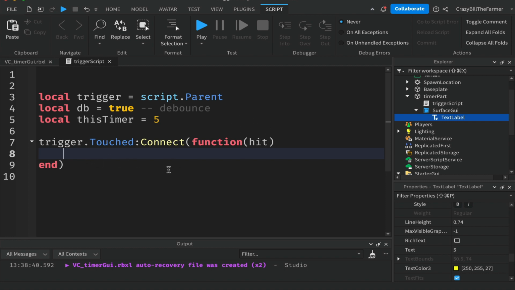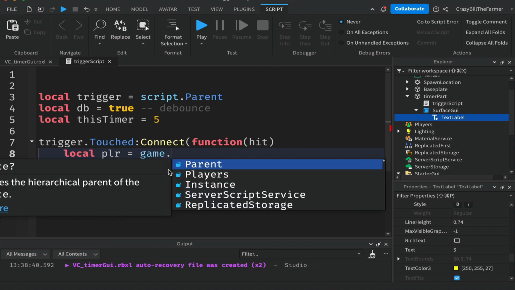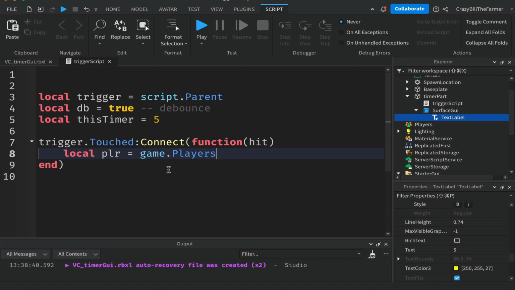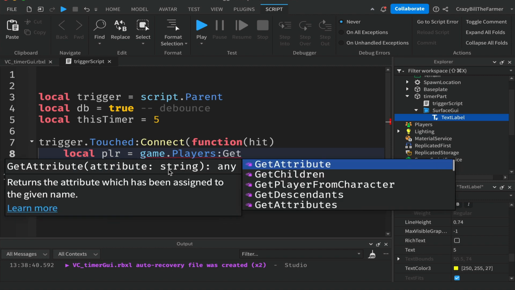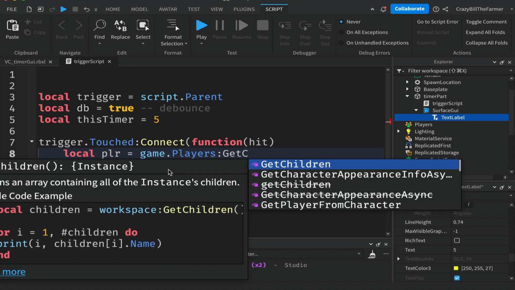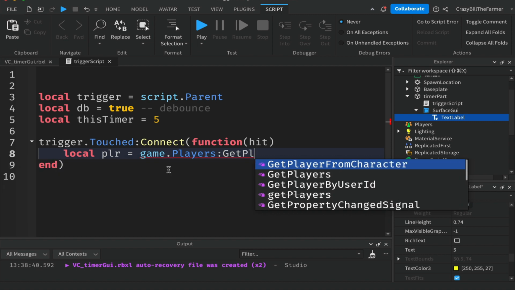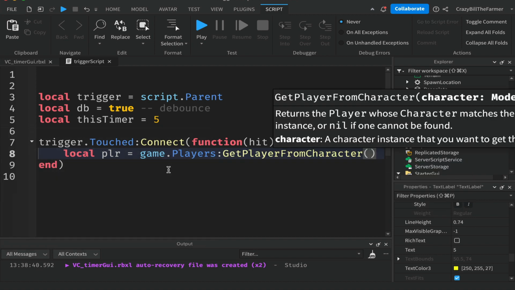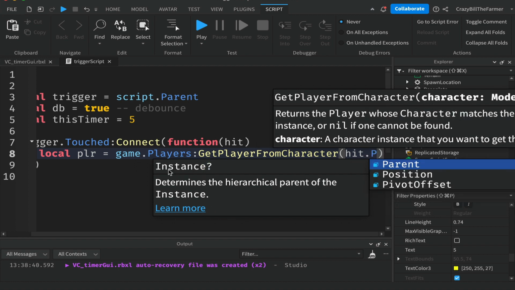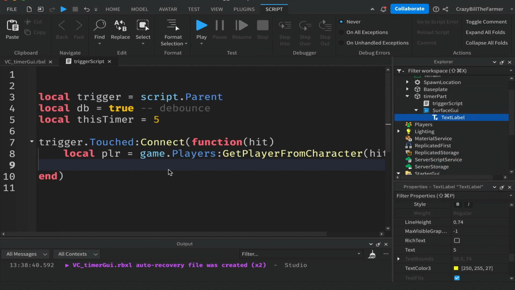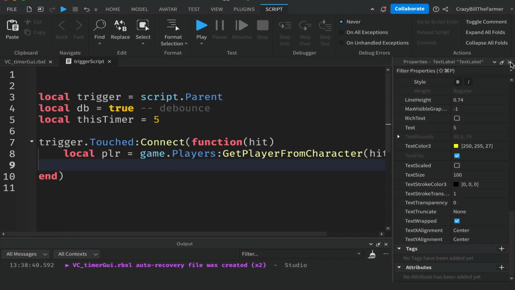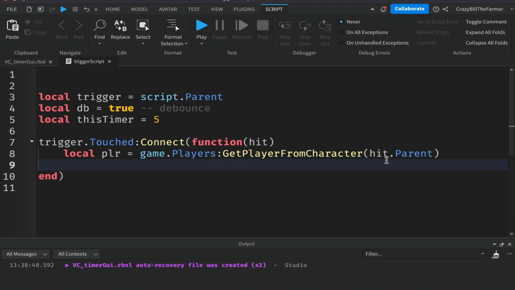However, we can skip that and just get the player by typing game.players and then a colon and GetPlayerFromCharacter, and put in here hit.parent. And I'll get rid of this window over here, and that will get us the player using this information. So if it's not a player, then it's not going to work.